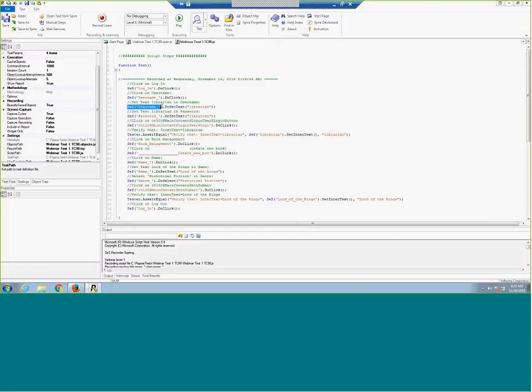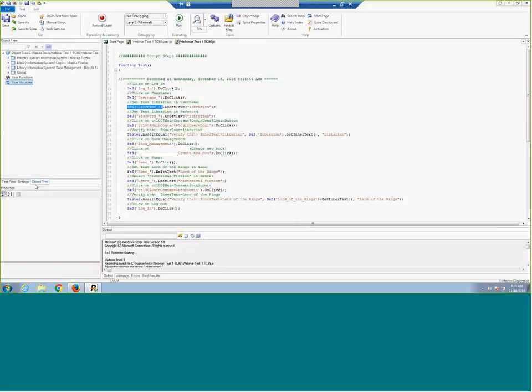Now, you may wonder where these objects come from. Well, they're in the object tree, which is over here on the Explorer window on the left. You've got Files View, which it will be defaulted to, and then you've got the object tree. Every time you interact with an object inside a web application or a desktop app or a mobile app or even a web service, it appears here as an object to be interacted with.